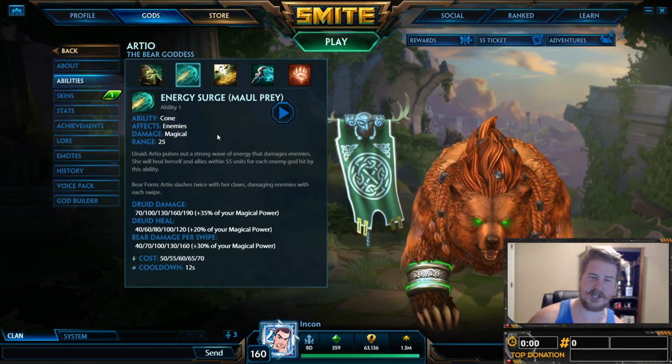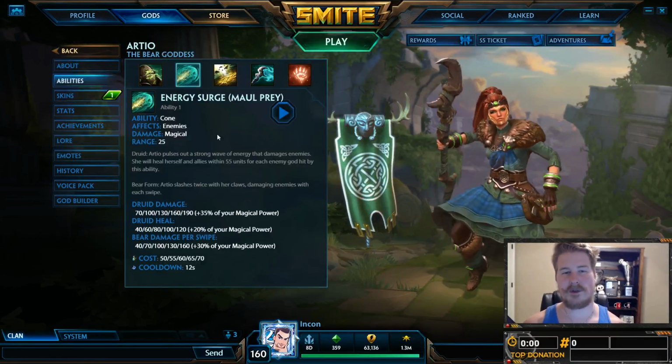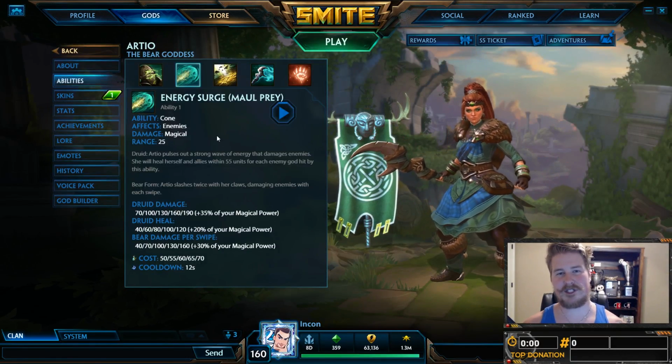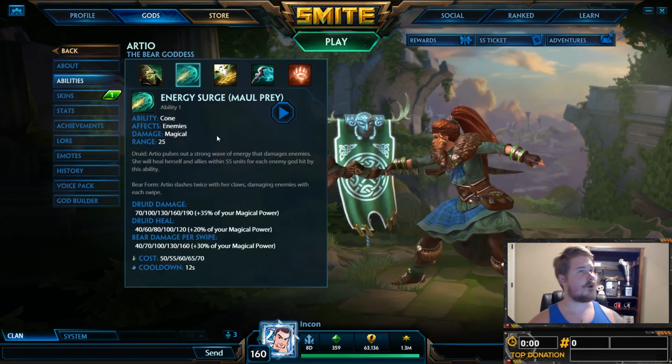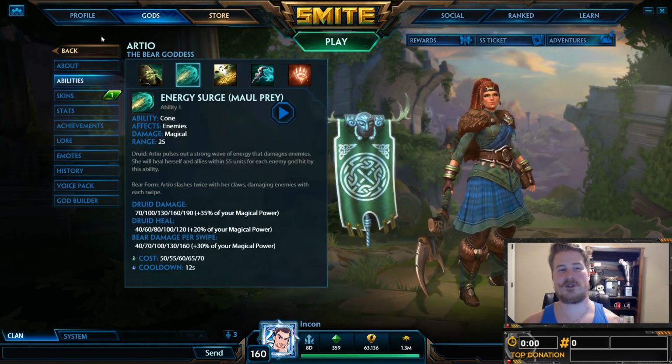So if you're running an Ardio solo, you're running a hybrid build, maybe you've got a Breastplate of Valor for a little bit of CDR, you've got a Void Stone for a little bit of pen. Throwing a Soul Reaver in your build is going to add so much damage to your rotation. 1, 3, 1, 3. You're going to get that bonus HP damage off on them, guys. It's going to do a ton of damage.